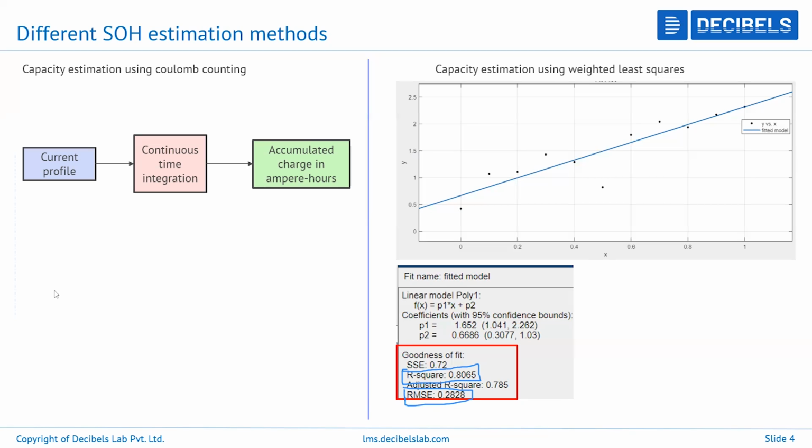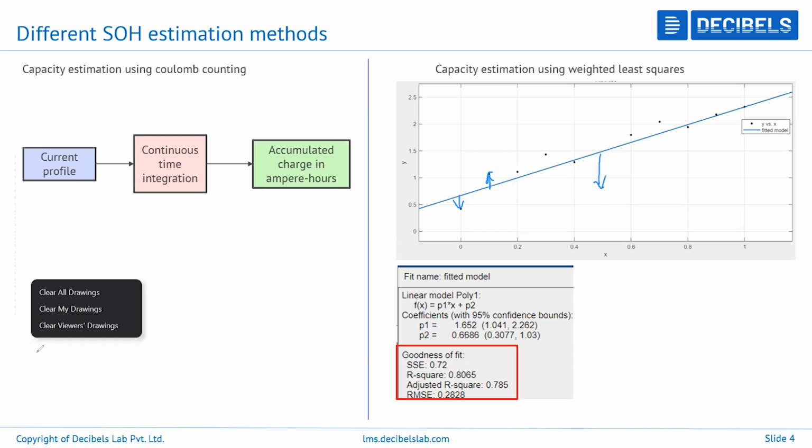We can do that by changing the weights, providing individual weights. Weight is nothing but a simple function where you are basically guiding the fitting equation towards the correct deviations. You can prefer whichever deviation you feel is the more correct deviation. You can put the weighting function in that way and improve the linear regression approach. Right, so this will give you another estimate of capacity. This is one way using the weighted least squares.